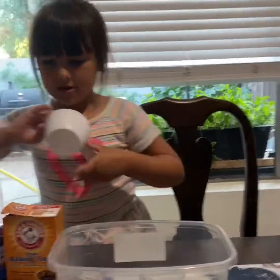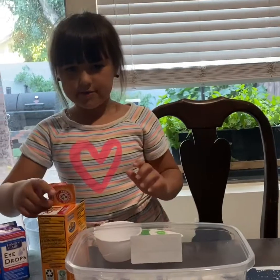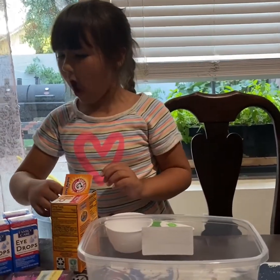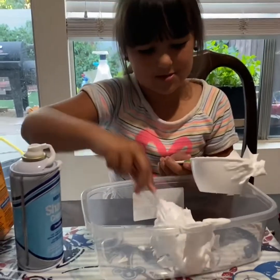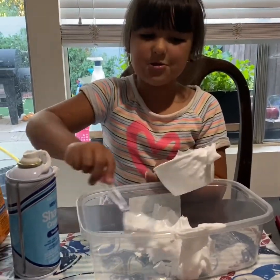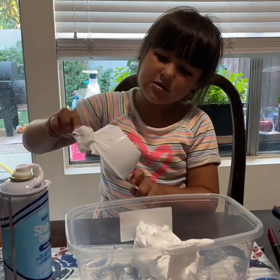Okay, we need 2 cups of shaving cream. Okay, where's the hat? And my mom helped me, so I put all this stuff in there. So you know shaving cream, you can't move that much, right? Yes.